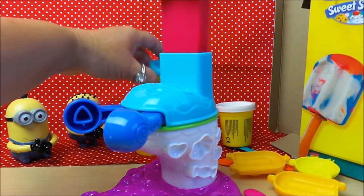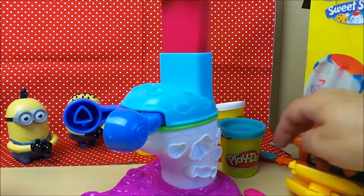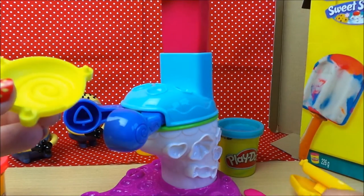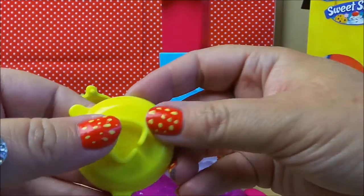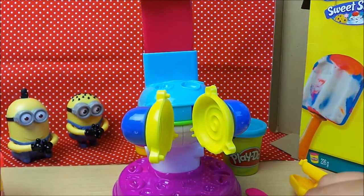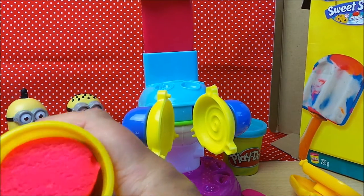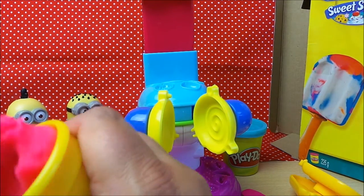Right, so here we go - what should we choose first? Let's choose the pink shall we. Here are the lolly sticks and this looks to be our molds here so let's fix them in, one on each side. We can pop our Play-Doh inside - oh wow, that's a fantastic pink color, almost neon pink!